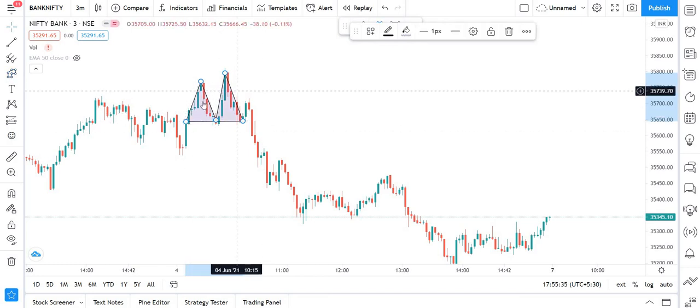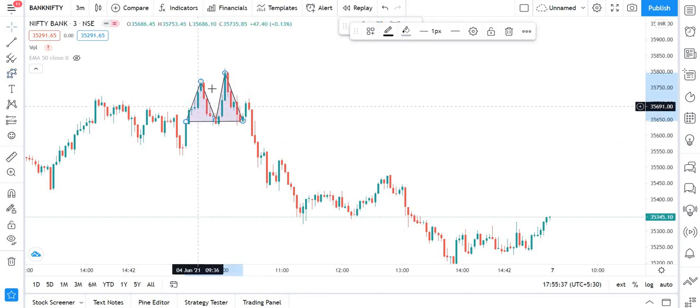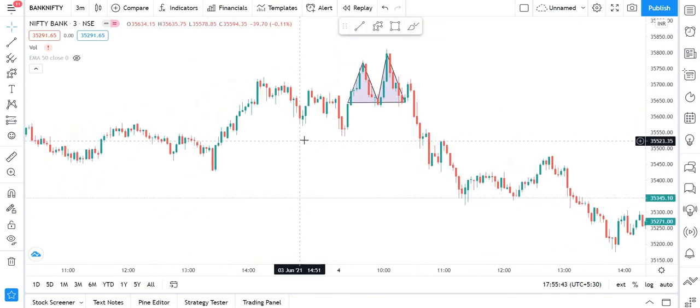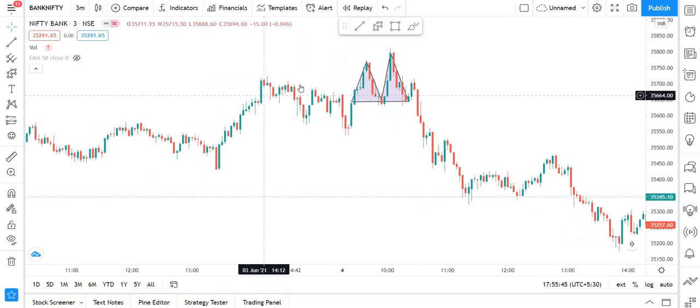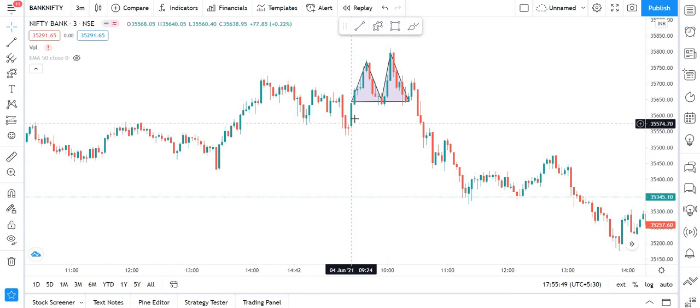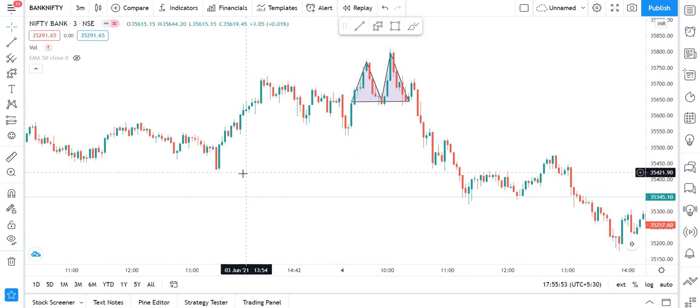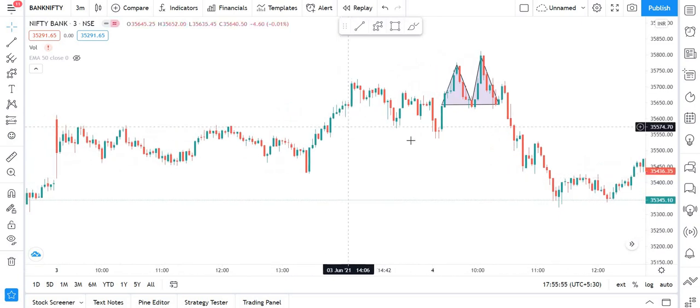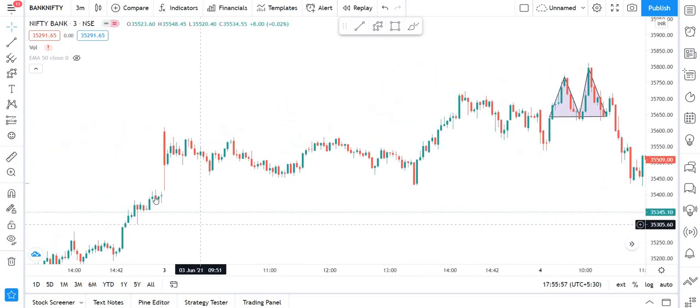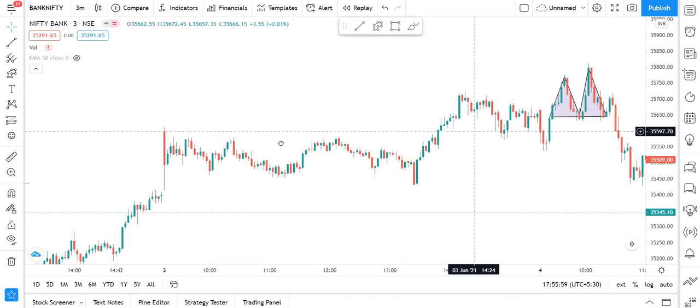Okay, so you can see clearly the pattern has been made, a very loud and clear signal that now we should go short. Obviously, if we move backwards, the prices were rising. Here a little bit of consolidation we have seen, right? But again you can see the momentum has started coming right from here, and the neckline is here. So prices were rising previously. Don't get confused about where the prices were not rising.